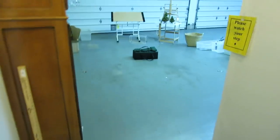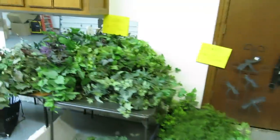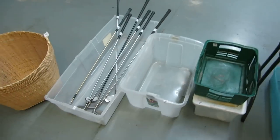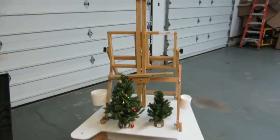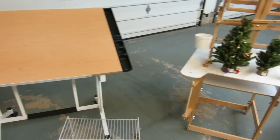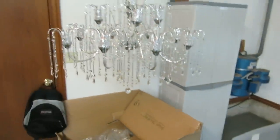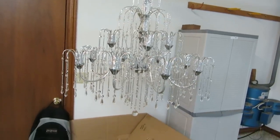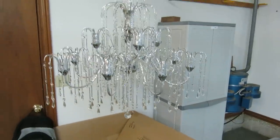We're going to pop out into the garage for just a second. There's not a lot out here, but we have tubs full of greenery, a tiny little amount of fishing stuff, some golf clubs and putters, and this artist easel, which is more unique than what you normally see and could be used for several purposes. We have a little multi-positional drafting table, which is really nice. And we've got this really pretty chandelier — they bought it to go in the house but moved before hanging it. It's all crystal with really long crystals, very contemporary and sharp, not an old-fashioned style at all.